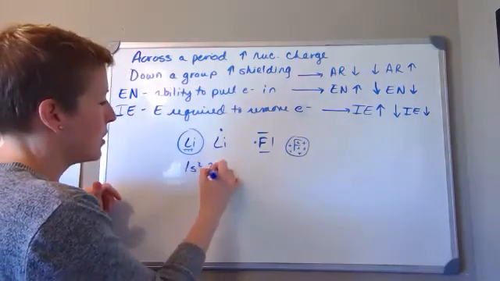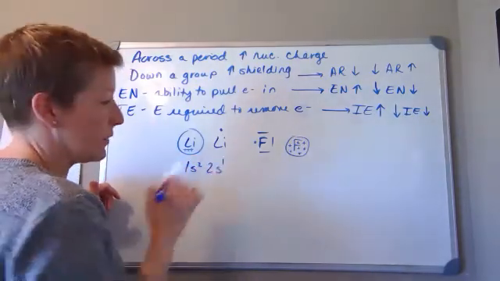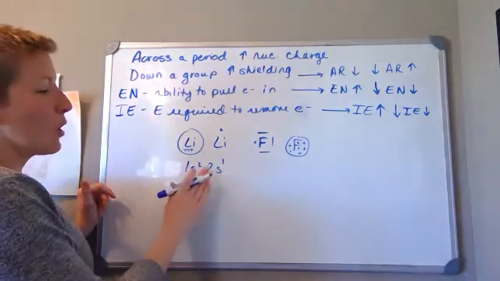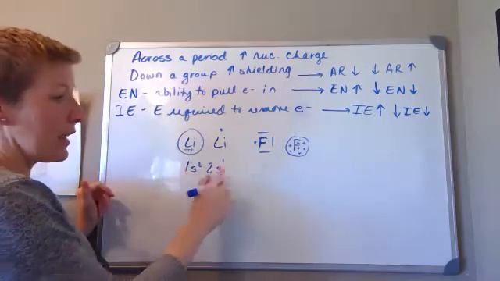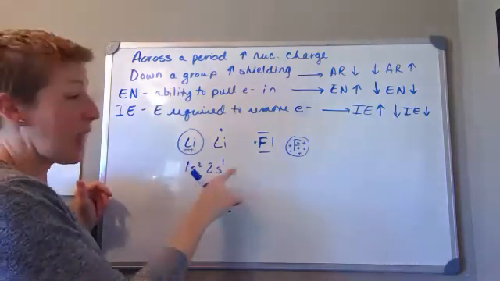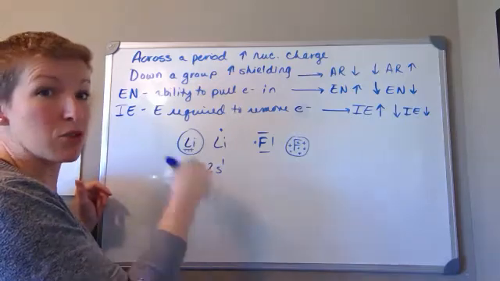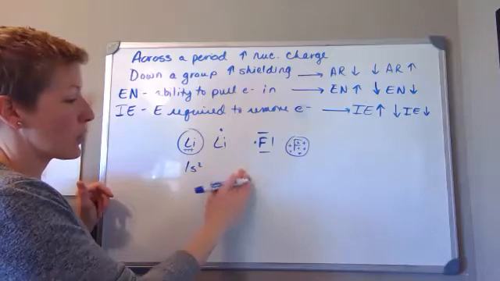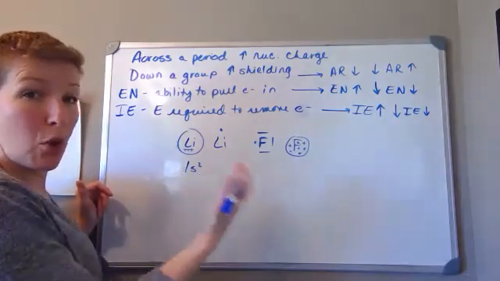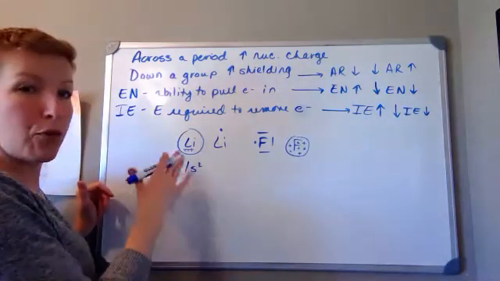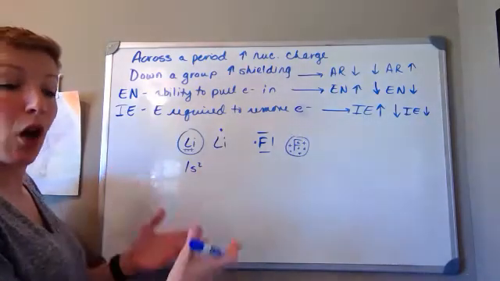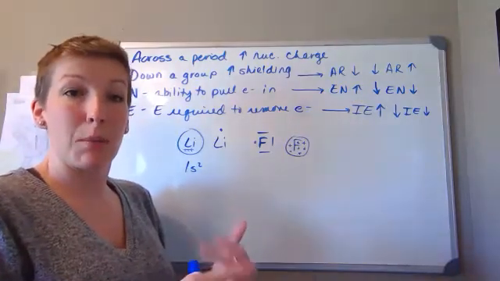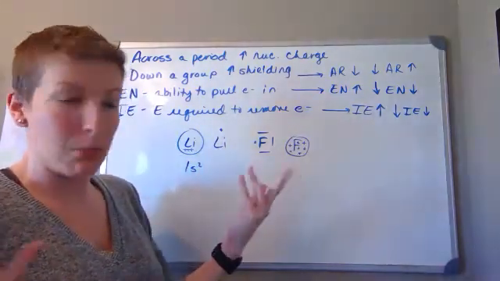So we have 1s2, 2s1, right? Did I do that right? 2s1, yep. In order for lithium to become full, again, it would have to fill up the rest of the S, and then it would have to fill 6 electrons in the P. So 7 electrons total, because we only have 1. If it just loses that 1 electron, now its previous shell, although only 2 is full for the S, because that's all it has. Like every other energy level has an S and a P, a 2 and a 6, 2 in the S, 6 in the P. That's where we get this magical 8 number from.